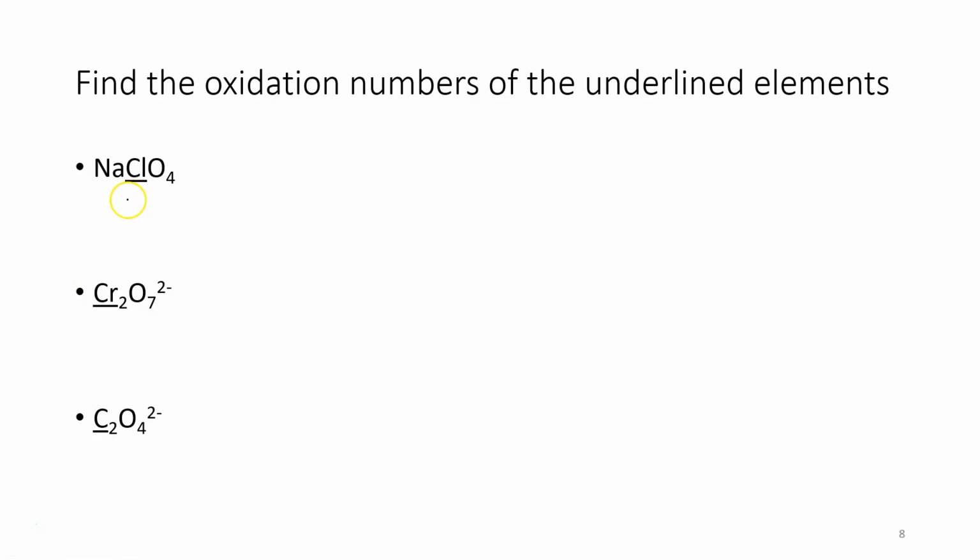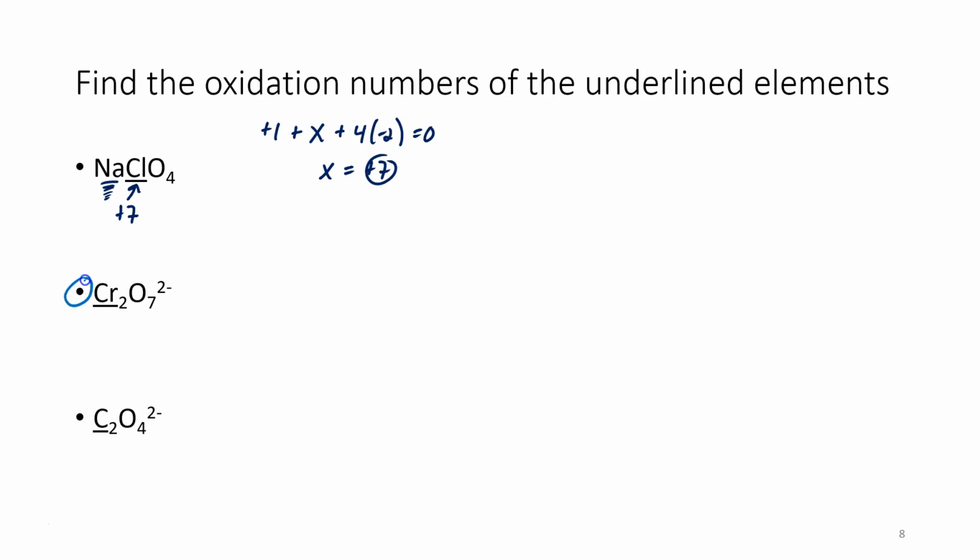So now we're going to find the oxidation number of chlorine in sodium perchlorate. Sodium is a monatomic ion. Its oxidation number is equal to its charge, which is a +1. I'm going to call chlorine X. And now I have 4 oxygens. Those oxygens are a -2, and these have to add up to 0. So I think X works out to be a +7 here. So that would be the oxidation number of chlorine in that compound.